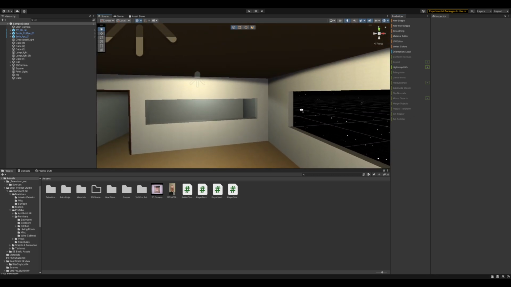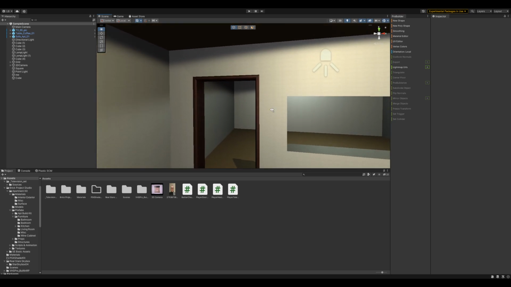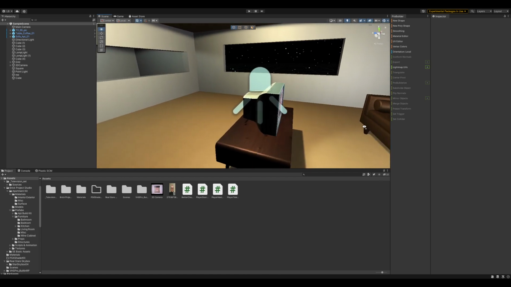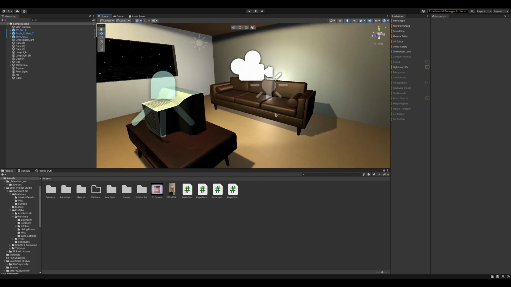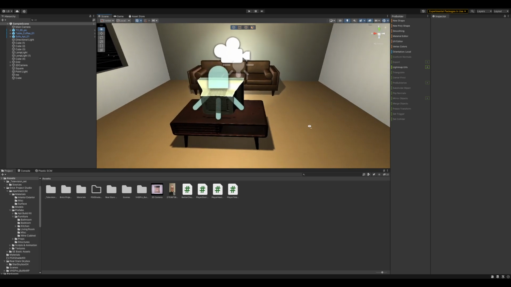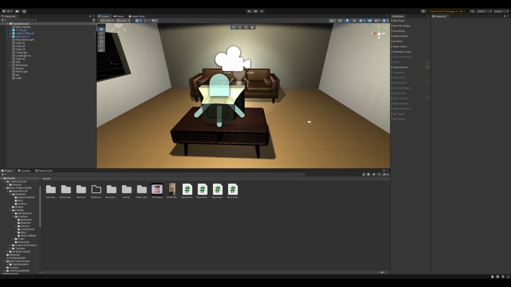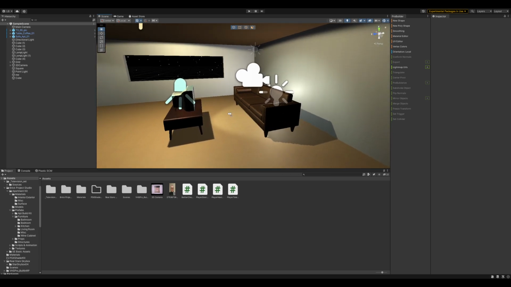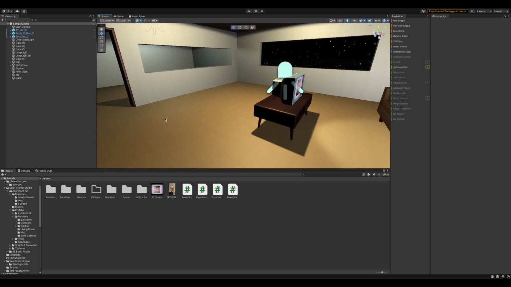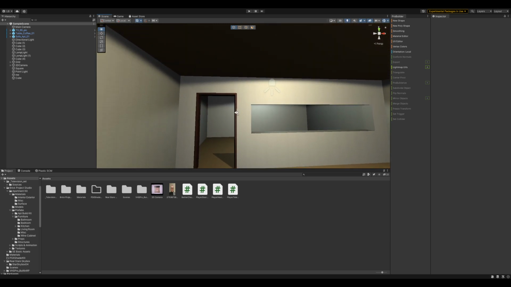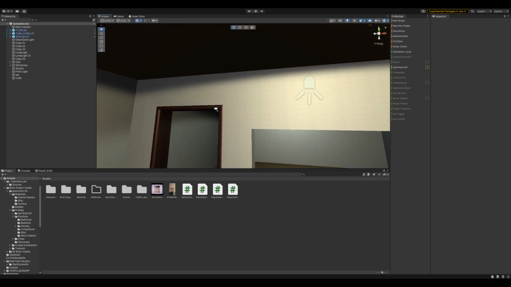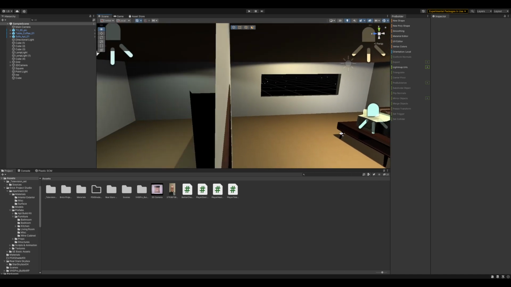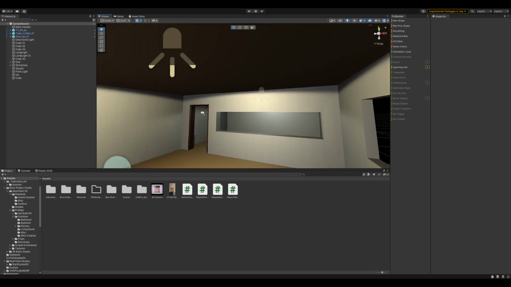And that is because, again, as mentioned, I am not a modeler, so I will mostly be importing models from the asset store, and I will try my best to link them down and note that I have been using them.